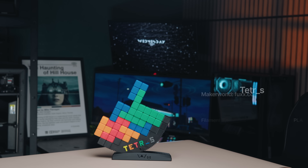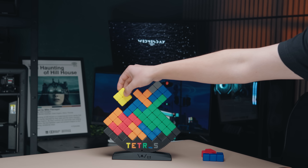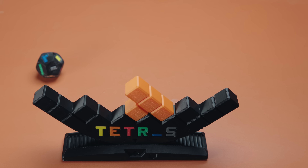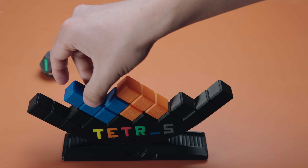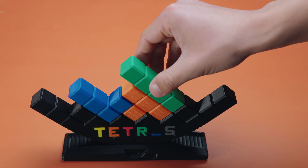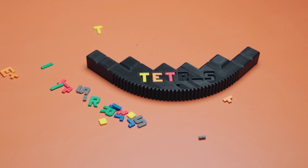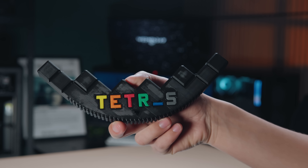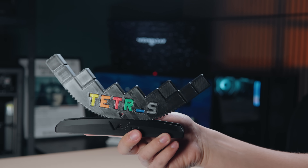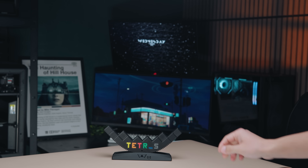Next is Tetris — or Teter-S, or however you say it. This is a balancing strategy game that can be played with as many people as you want. All you have to do is roll the die, see what piece you're required to add to the game board, and add that piece without knocking everything over. The only assembly required is a little gluing for the die itself and the front of the game board to add the colorful logo. The game board has ridges on the bottom that are the exact opposite of the ridges on the stand, so the teetering and rocking is predictable and it won't slide to one side or another.